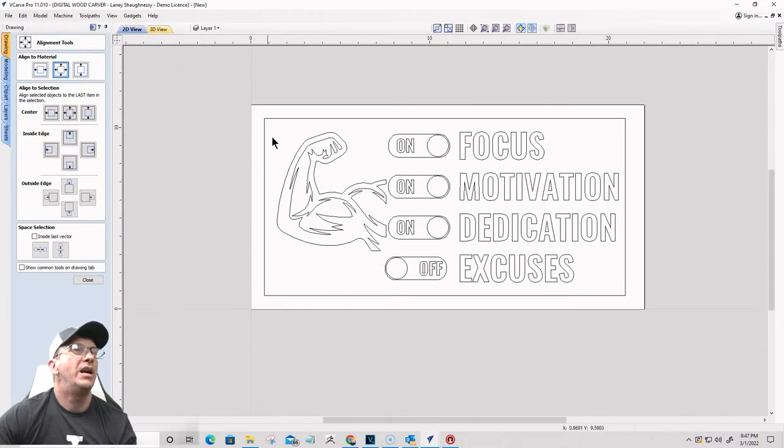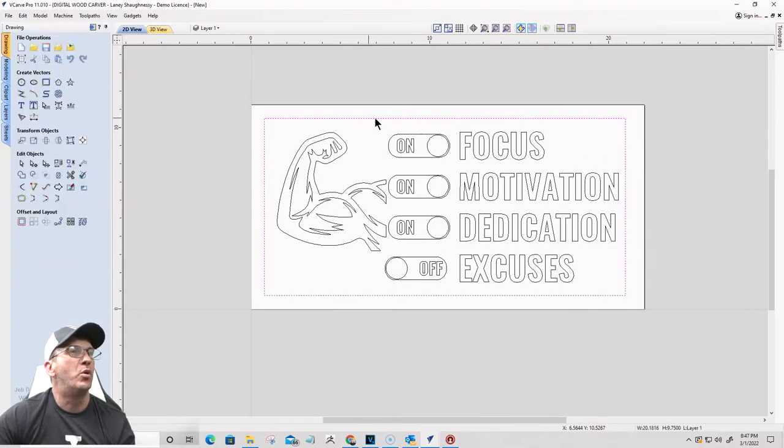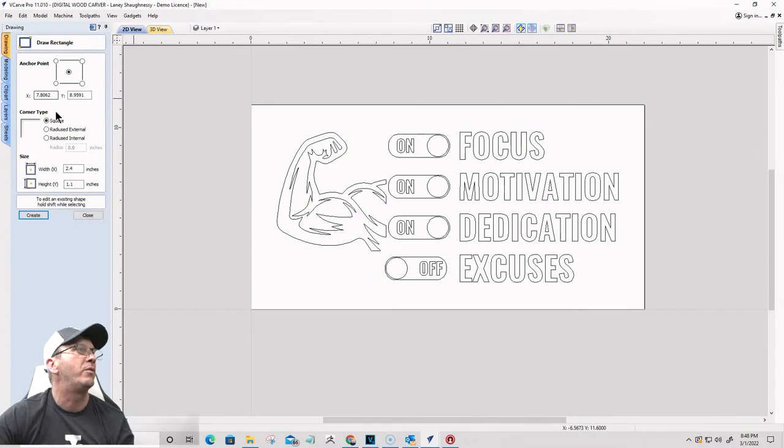Okay. All right. On my border, I want 3/4 of an inch all the way around. So I'm just going to redraw that border again because I had to resize my board. I'm simply just going to delete this. It's easier for me just to open up the rectangle tool and come back in here and just get it laid out again really quickly.